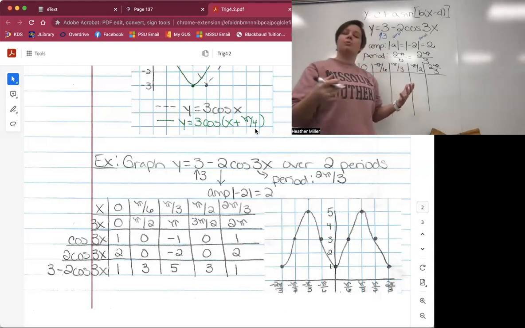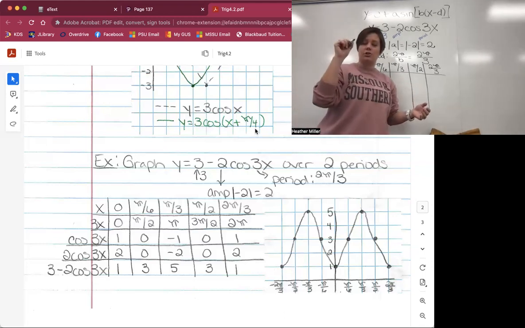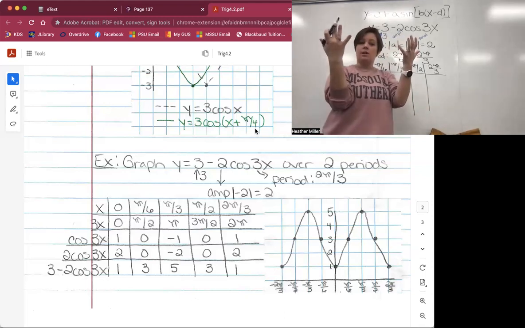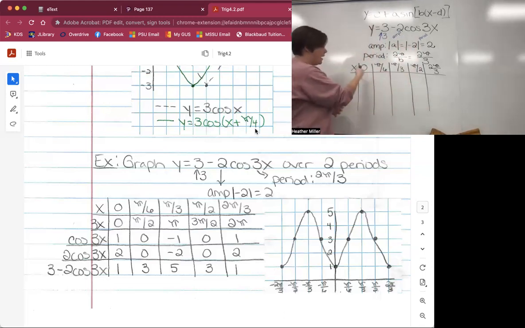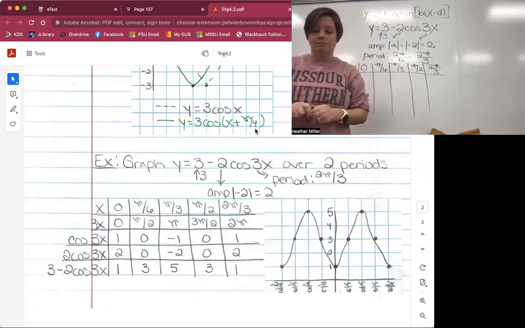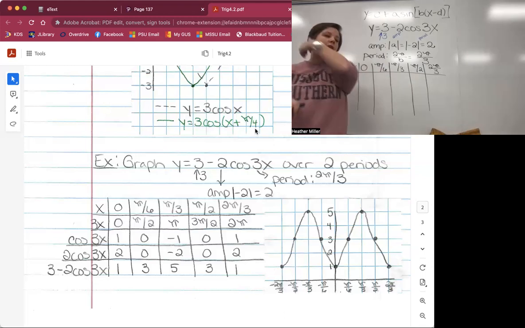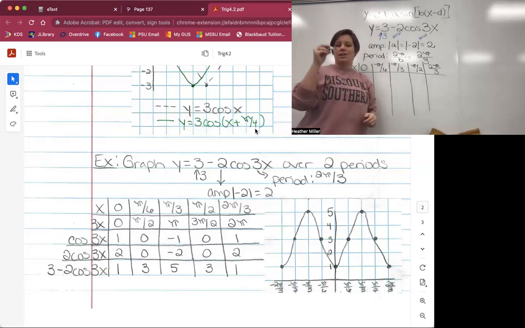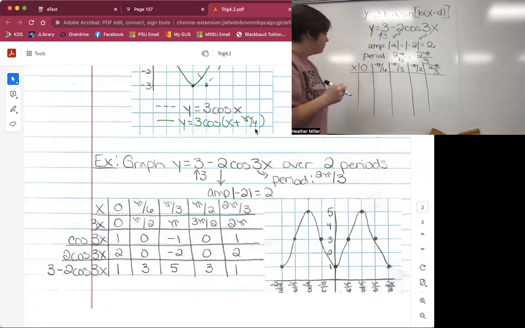If you're uncomfortable with that, or you're having a hard time picturing the fact that it's going to mirror itself, you could go ahead and do the other period going the other direction. You don't have to, but you could. I think when you see this graphed out over 1 period, you're going to see how to graph it over that 2nd period, and it's not too bad. Okay, so we have our x's.